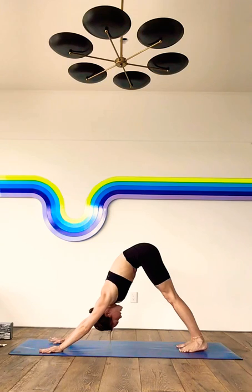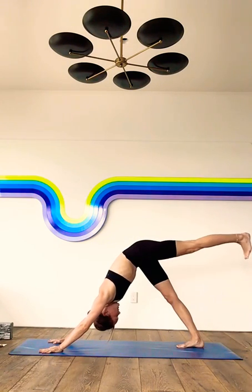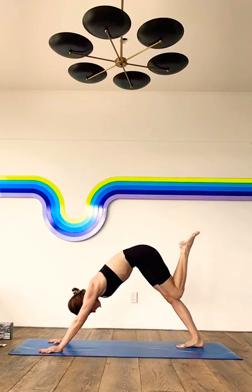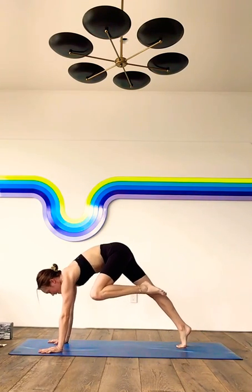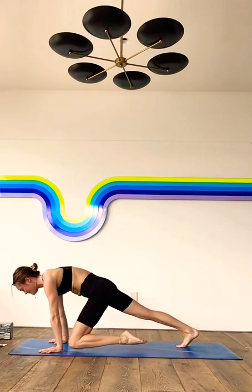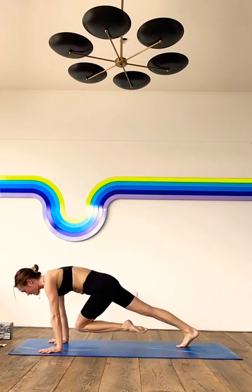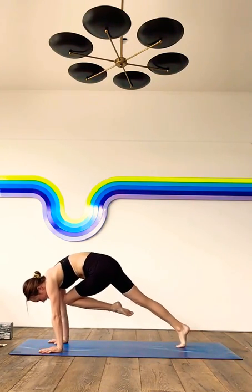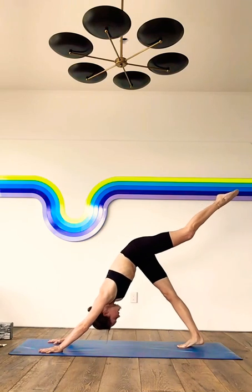And we'll do that on the other side. Inhale, lift the left leg up. Exhale, bring the left knee to the back of the left arm, tap it. Tap it to the back of the left wrist. Tap it to the back of the right wrist. Tap it to the back of the right arm. Shoot it up and back, one-legged down dog.